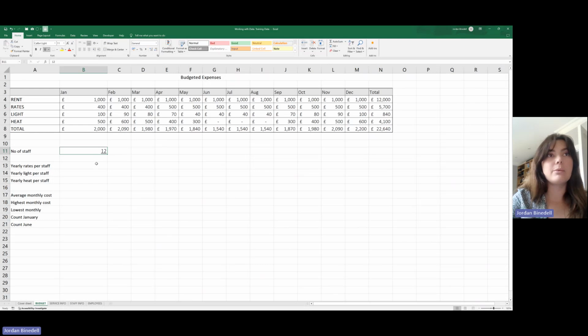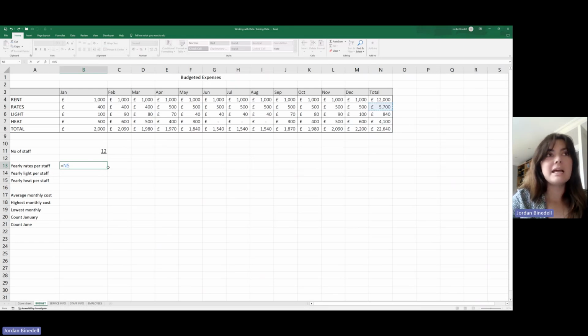And so how we would go about doing that is, as always, start with your equal sign. Go and select the cell that you want to figure out your per unit cost of, or your per staff member cost of. In this instance, it is N5 because that is the total for rates, and what we're looking for is yearly rates per staff.